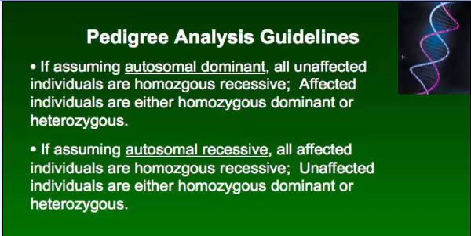But the ultimate goal that you're moving towards is that you would be able to take a pedigree and ask the question, is this pedigree compatible with autosomal dominant, autosomal recessive, X-linked dominant or X-linked recessive, Y-linked, or mitochondrial? Now, there are a series of statements in the book for each of the different modes of inheritance that show characteristics. It is absolutely essential that you go through those lists one by one and use Punnett squares to help make sure you can understand why those statements are the way they are.